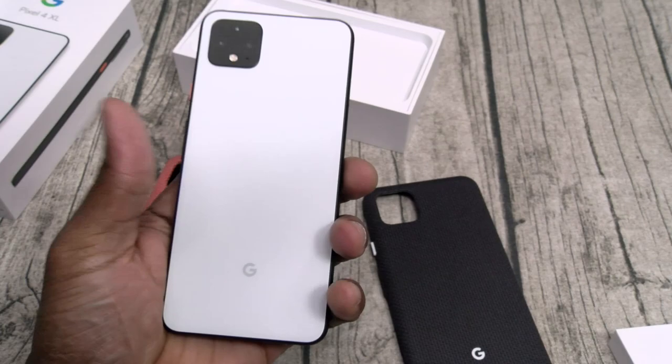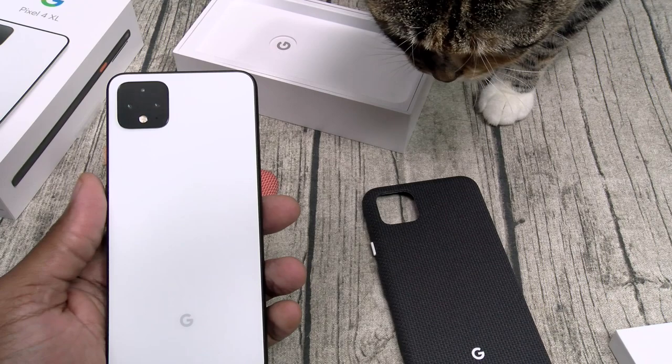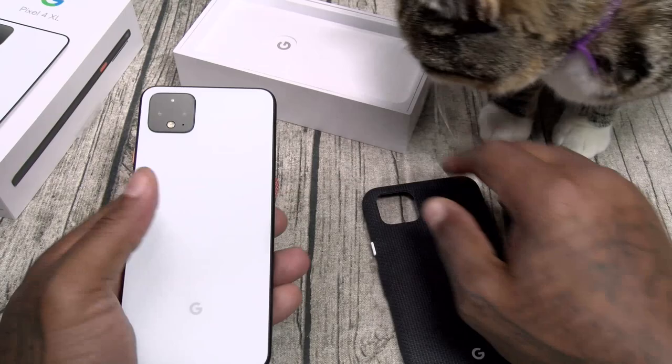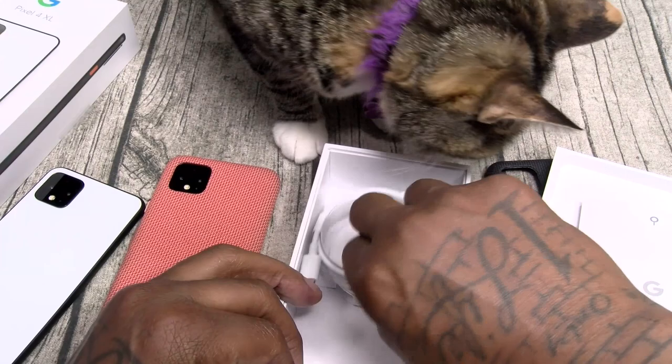Oh, hold on a second. Ladies and gentlemen, White Shoes is back in the building. White Shoes, calm down. All right, real quick, let's make sure everything else is the same. Why not? I'll give White Shoes something to play with since she came in to work. All right, since Shoes came in, we'll give her some cables to play with.